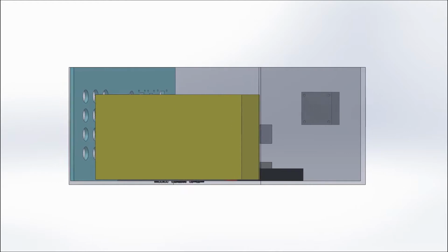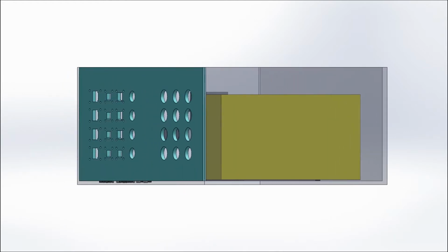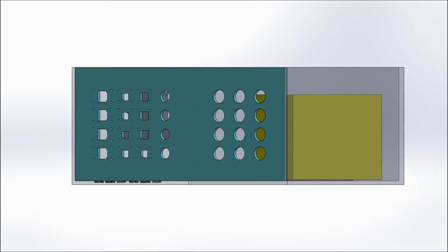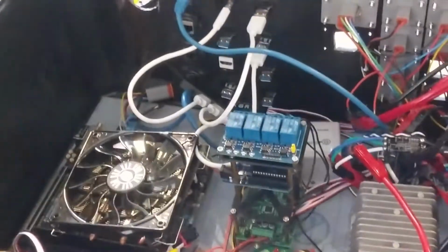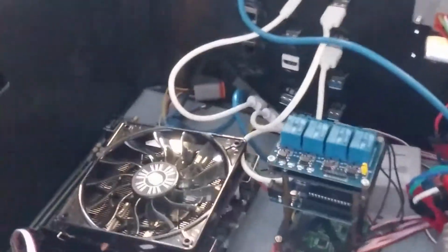So with computer-aided design, we were able to lay out everything in SolidWorks before we even started to purchase the box, and as a result, we could minimize the wires that went between components to make sure everything was as neat and as organized as possible.